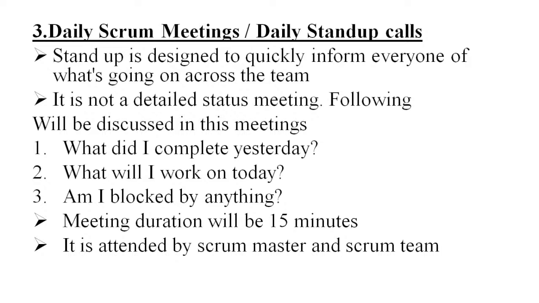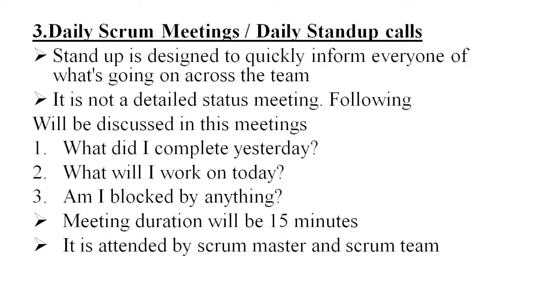It's just to share what work was completed daily. It is not a detailed status meeting. What is discussed in this daily Scrum meeting or daily stand-up call? First, what did I complete yesterday? What will I work on today? Am I blocked by anything? These are what we discuss in this Scrum meeting.